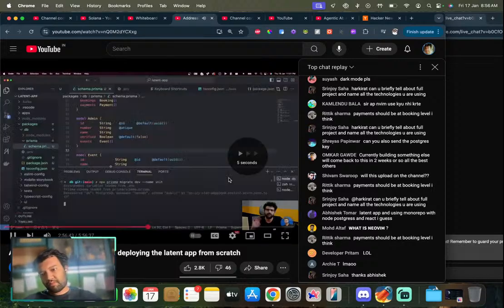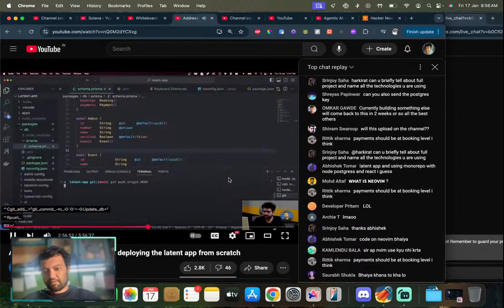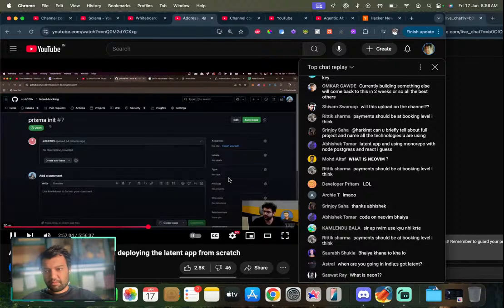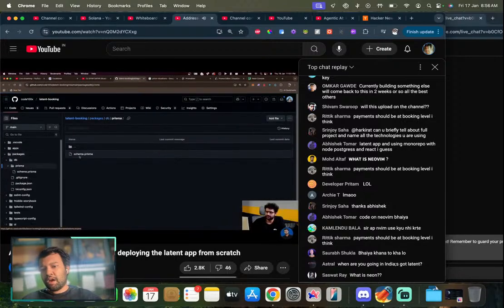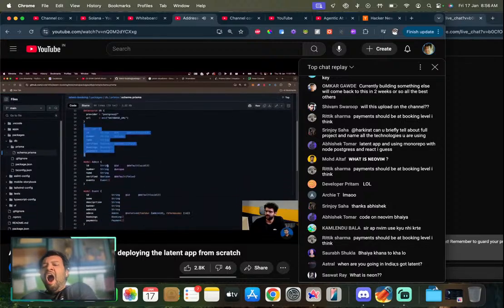So to follow, scan, update DB. Look at the code and the things that have changed. If you look at the latest commit right now, you'll be able to see a new package called DB, inside which I've added my schema over here. It has a users table, it has an admin table, and so on and so forth.